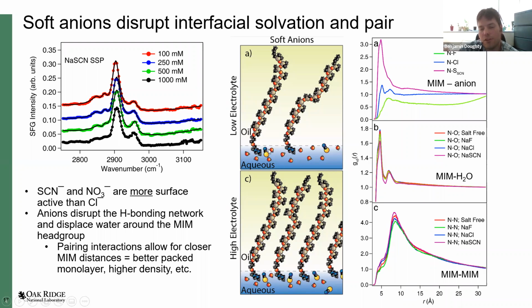So this thiocyanate, because it's near the interface, near this imidazolium, dehydrates that head group, right? So when you do this, you're forming some sort of an ion pair that now allows, at higher concentrations, more and more of these oligomers to pack into more and more dense structures at the interface. And you can see that for the thiocyanate, you get the highest density of imidazolium-imidazolium distances, for the case of thiocyanate, high coverage. So this is evidence for ion pairing.